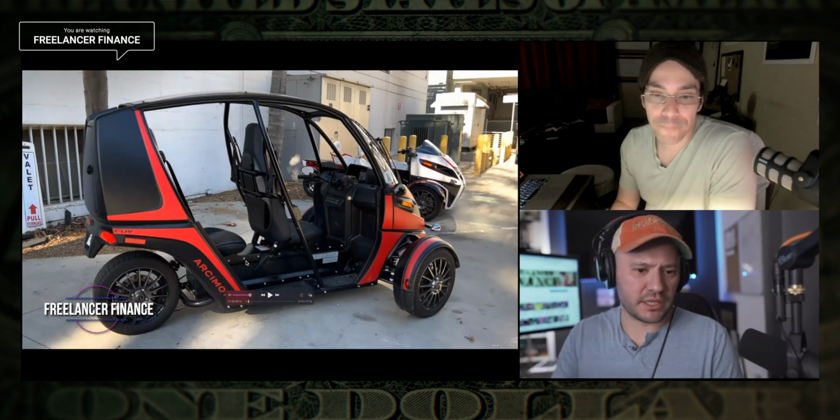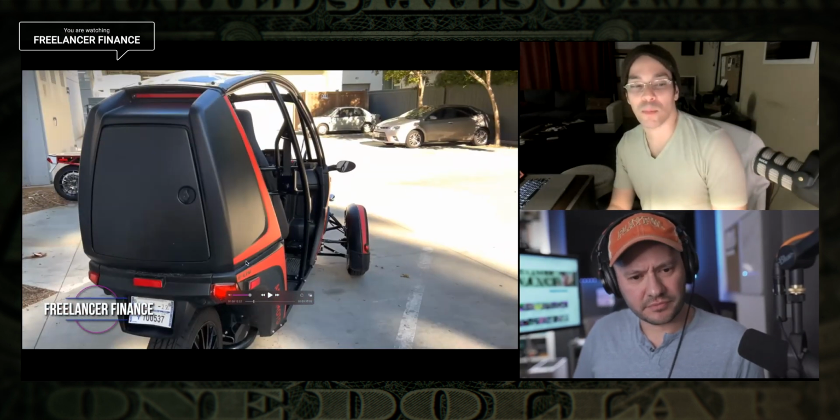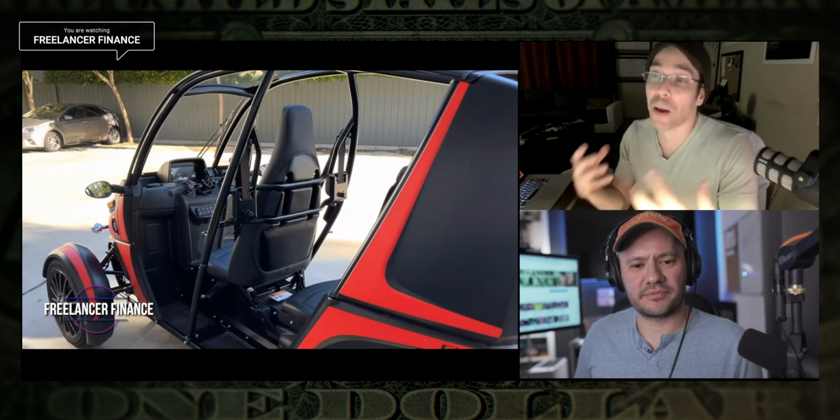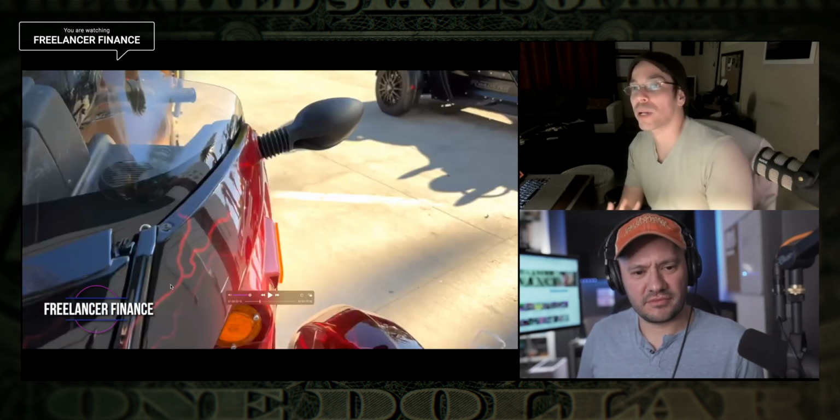What about the build quality in terms of the actual metal frame or whatever they have? I mean, it looks pretty solid from just your images. It's solid. It definitely felt more mechanical than I expected. It doesn't feel like a Tesla, obviously, like a computer on wheels. You can see that this is built, man. It looks like it should for the price point and the use case.